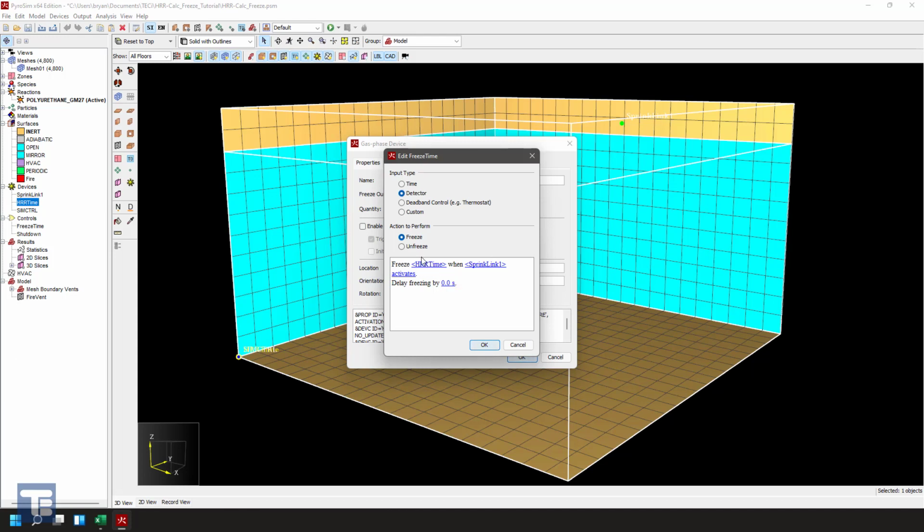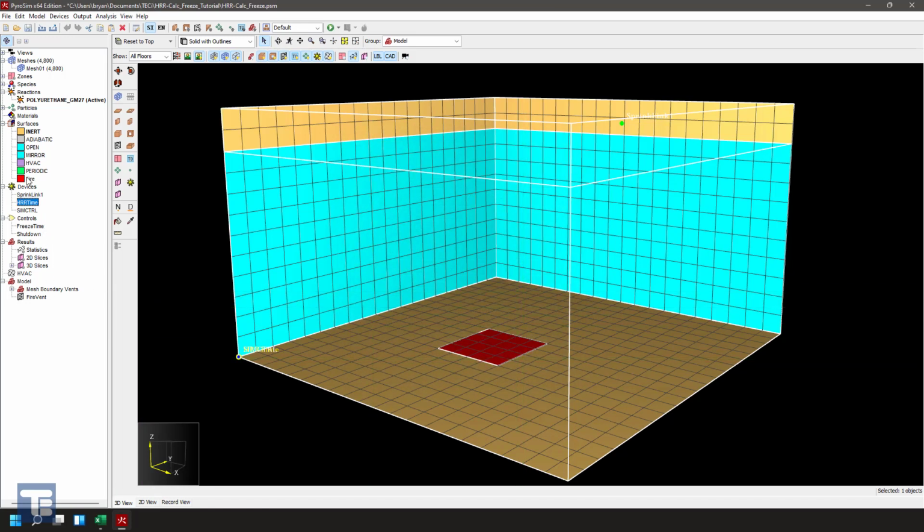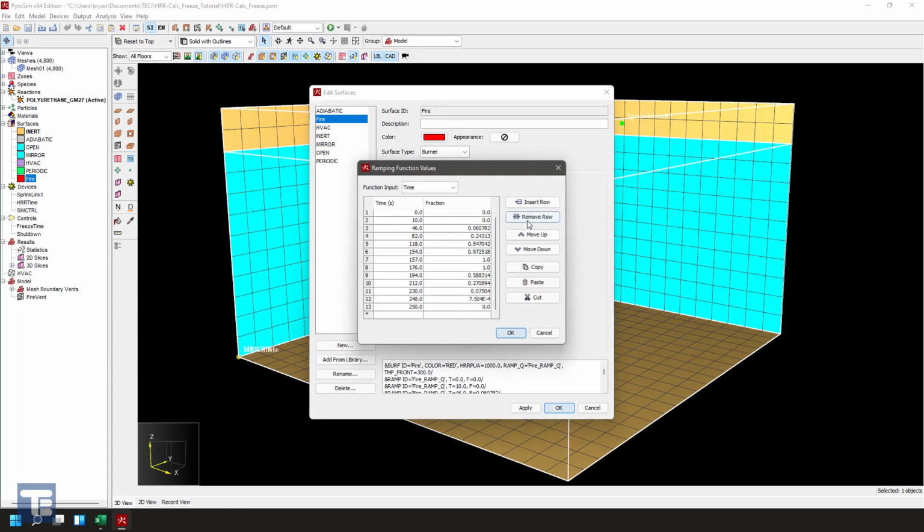Okay. So as soon as that sprinkler link activates, I want to stop increasing, or you can almost say stop measuring, reporting the simulation time as an output of the time device. I want it to hold whatever value it was at when this activated, just hold that number and report it. So what's great about that now is I can go into my burner. Let's go ahead and pop back into the burner here, and we can edit values. And for this time column, instead of using simulation time, I'm going to use that heat release rate time device.